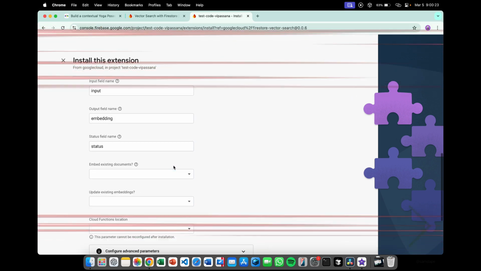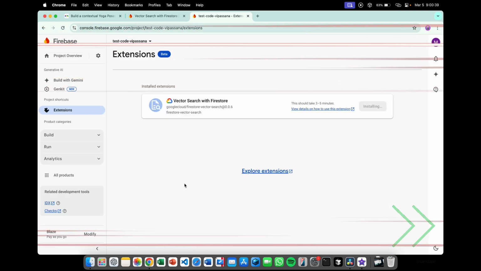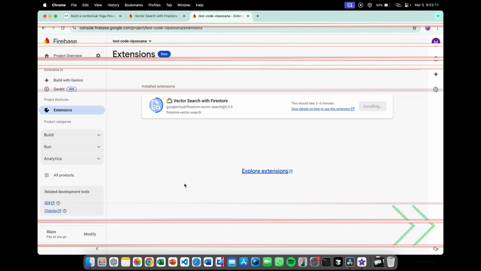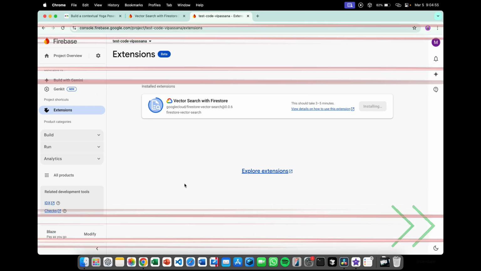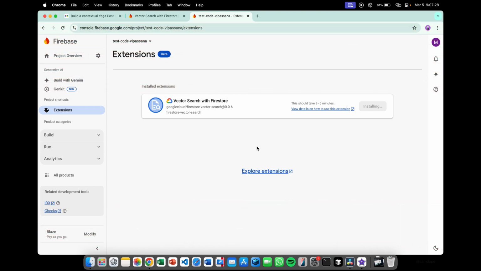As you can see, I'm reinstalling the extension right now, hopefully I should be getting a successful extension initialization. The installation is almost done.